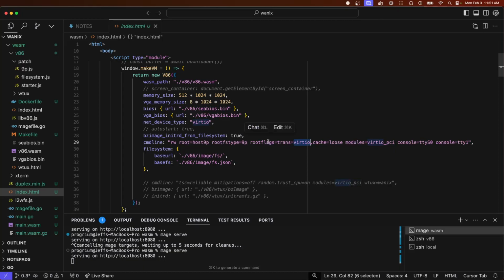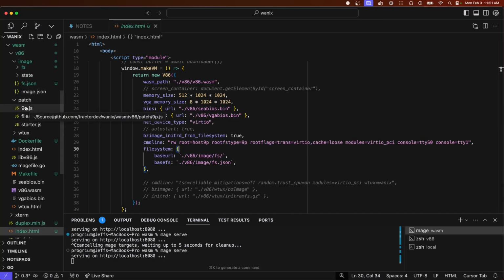So it's a way to interact with 9p, but not over the network. Then in JavaScript, they implement a 9p server that converts everything to HTTP calls. And so I felt like that's a great place to bridge into the Wanix file system.